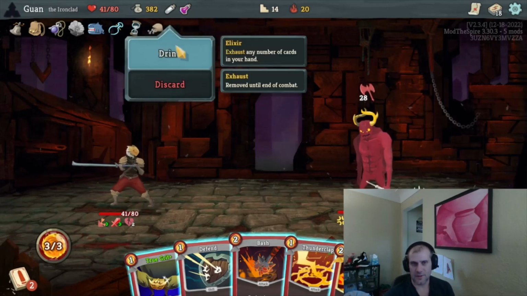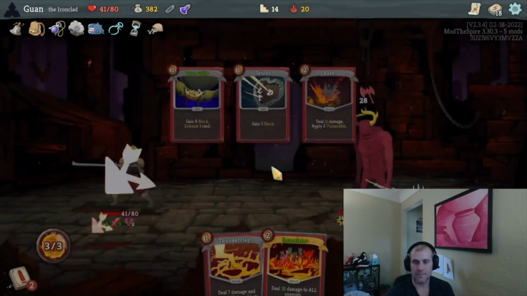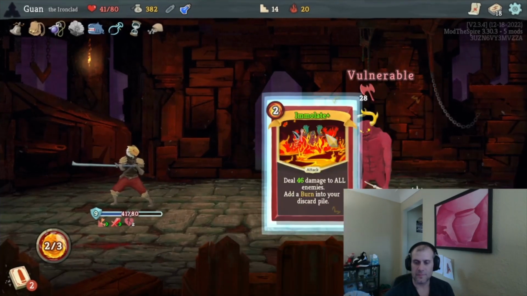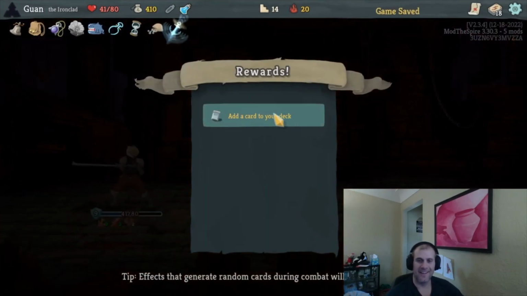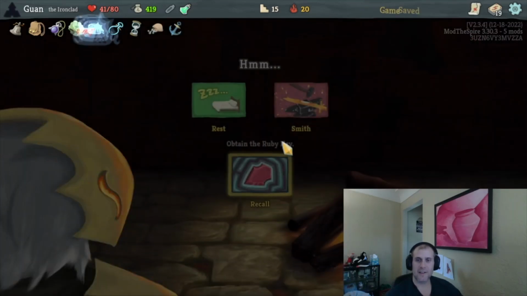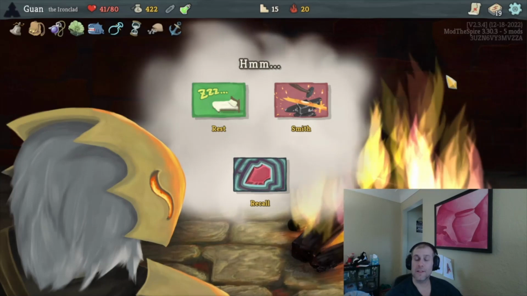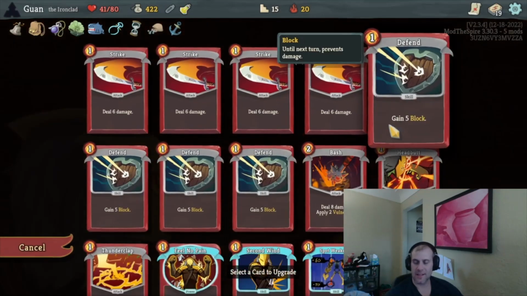So let's do this. This gives us a little bit of block. And we get a kill. I guess I didn't need to use that. All right, Anchor I'm happy to see, and a Pommel Strike I'm happy to see. So we got 41 hit points going into the, what do you call it? Slime Boss.